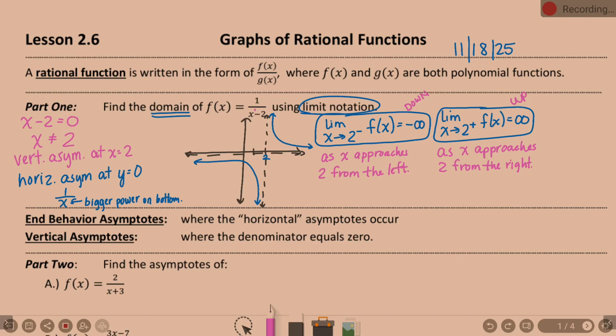Now, in kind of getting us ready for down here, we're going to throw on something else. Okay? And that is what we just did there. This was horizontal asymptotes. Nope. This is a vertical asymptote. Yes? Now, let's talk, I'm just going to kind of squeeze it in here, about what it would look like if we did the horizontal asymptotes in limit notation. Okay? Now, horizontal asymptotes are a different beast. We're basically going to flip-flop our numbers and our infinities.